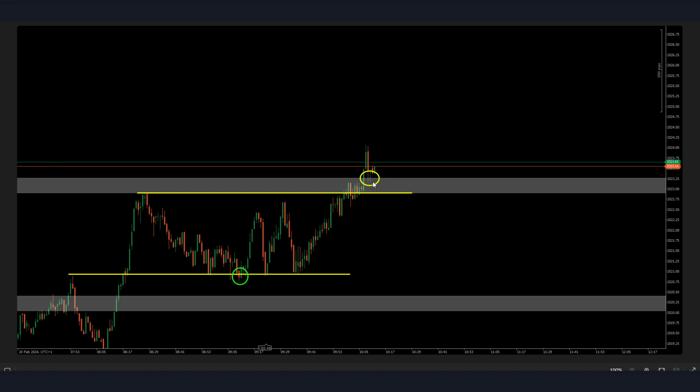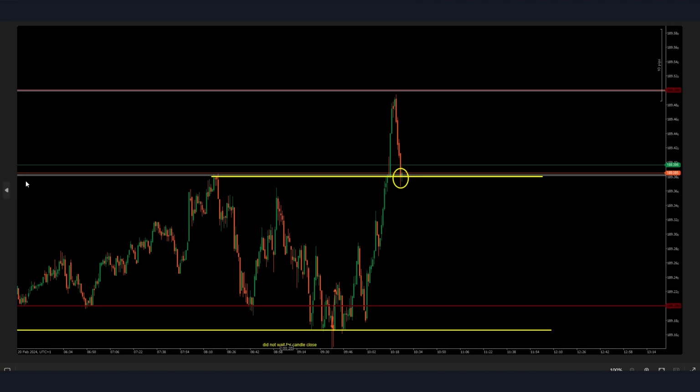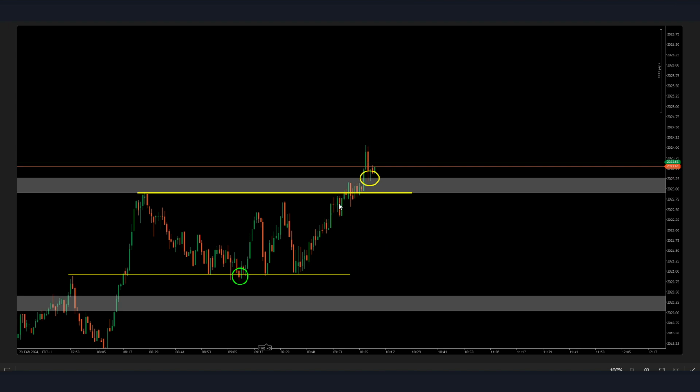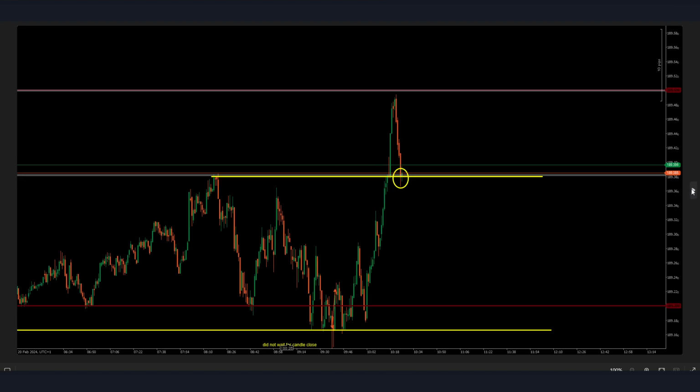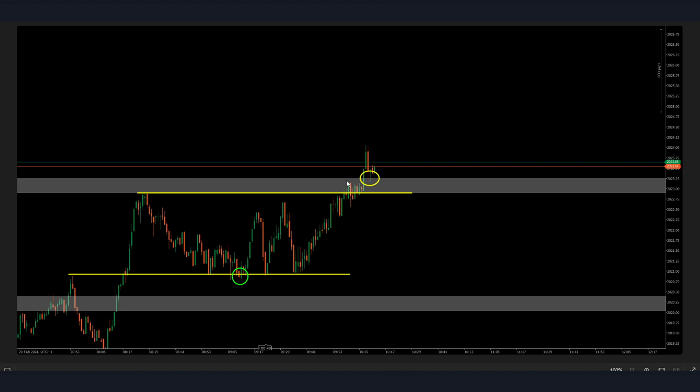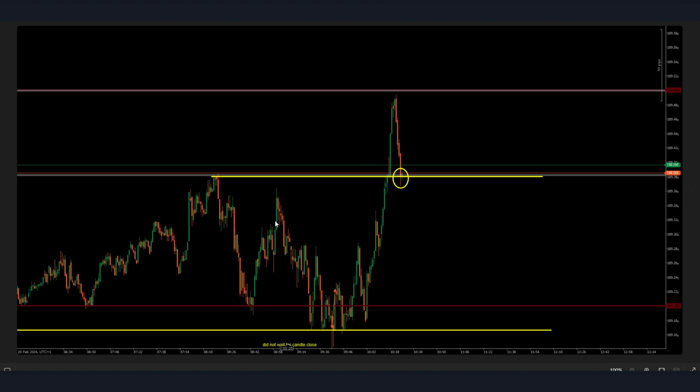Possible further continuation up from this area. I don't know if it's going to continue, but to me it makes sense to have a buy limit anywhere over here. It's absolutely a good trade idea. We have continuation, it's a relevant PSA, nice breakout candle. You can see two candles, very clean. So that's it. And GBPJPY, same thing.